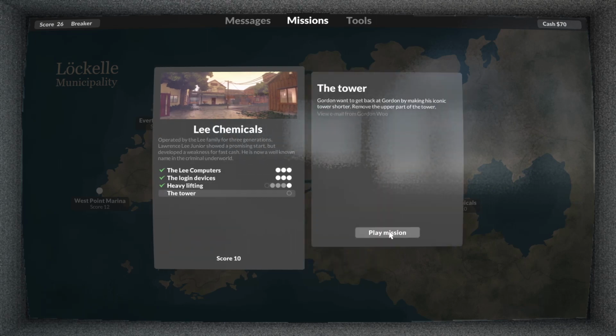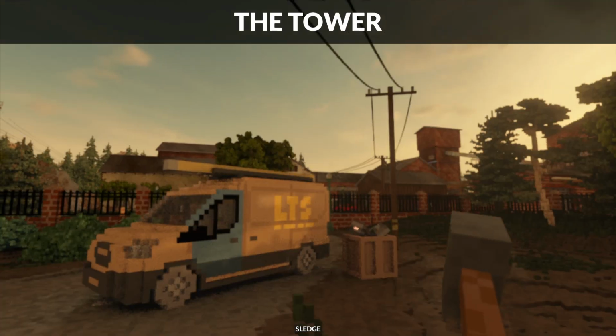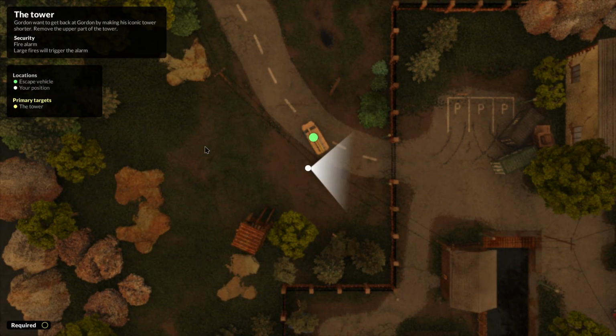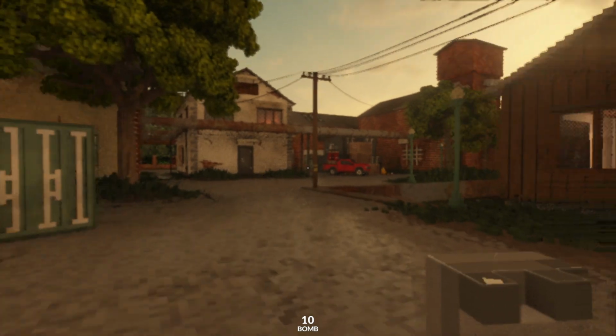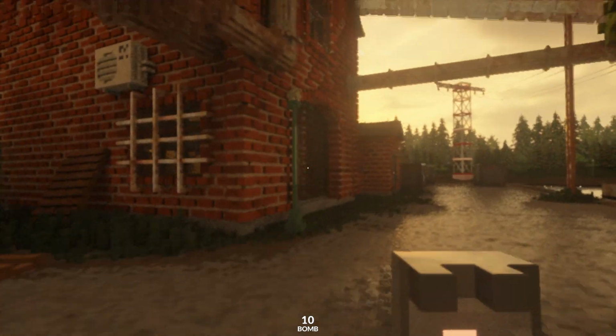Okay, let's have a look at this mission. We only have a single objective, which is to take the tower down a few sizes. Which we will. Oh, hello. Bomb. Gordon wants to get back at Gordon. That's probably a bit of a mistake. Make the iconic tower shorter. Remove the upper part of the tower. Okay, this isn't locked this time. There's some propane tanks.